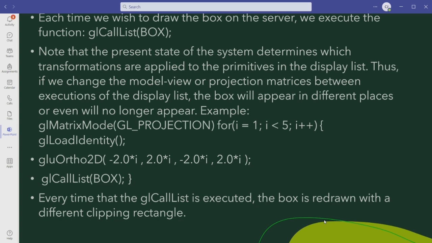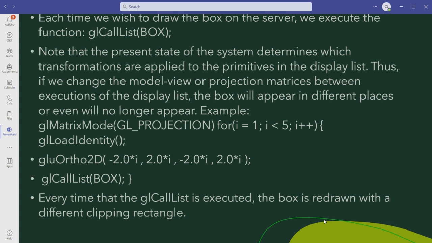So if the present state of the system determines the transformation applied to the display list, then changing the model view or projection matrix between executions will make the box appear in different places on the screen, or it may or may not appear.